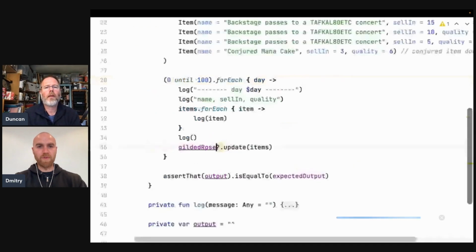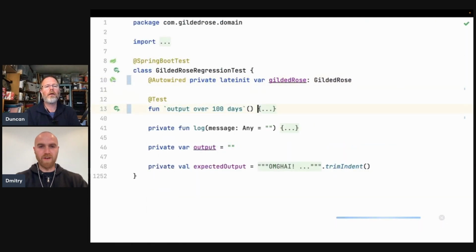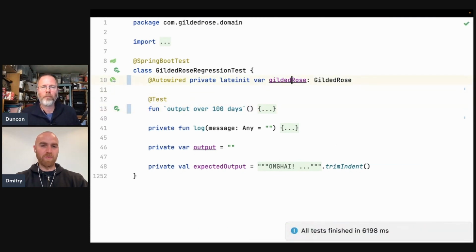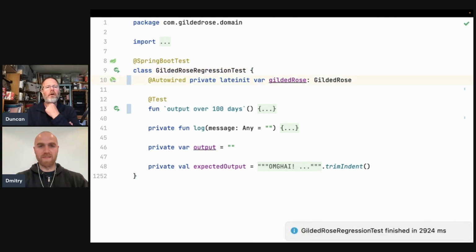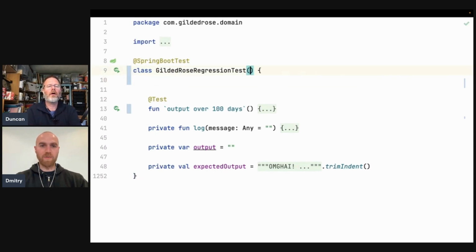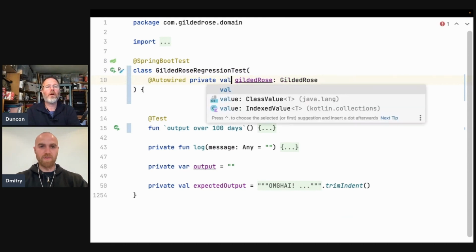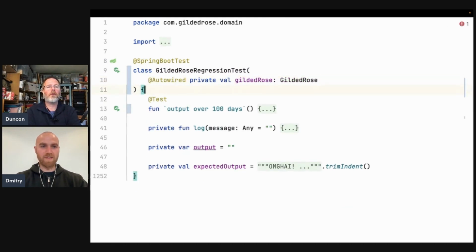Yeah. I personally think I prefer var over nullable. The problem with nullable is it's never actually null, and the problem with var is that it never actually changes. So either way, it's not ideal, right? How would you like to be lied to? Normally we might like to pass this in and construct it, but we can't do that because it's a test and JUnit is creating the thing for us. Well, actually, Spring Boot is creating it, I guess. We actually could, I think. Truth be told, it works. How does that work? Like that. It is, I think, working.